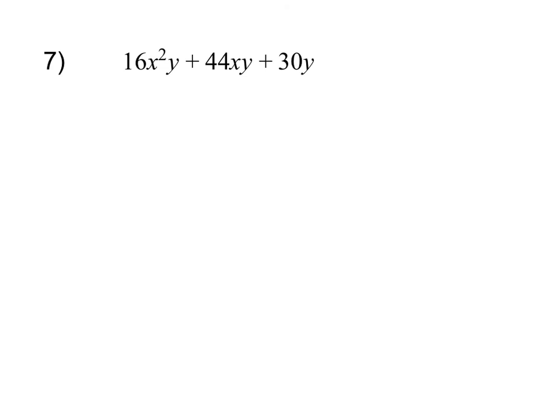And it looks like for all of these I could divide each of them by 2. And then I can also take a y out of each one of these. So I'm going to rewrite this as 2y, that I'm factoring out. And then we're going to be left with 8x squared plus 22x plus 15. And once you factor this out, double check it, look at it again, and make sure that you can't pull out something larger than a 2.